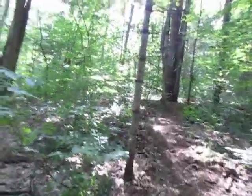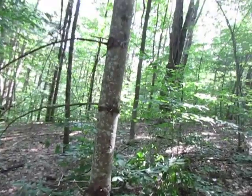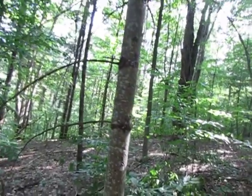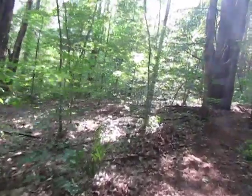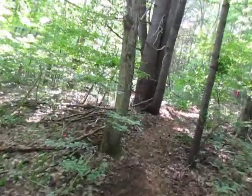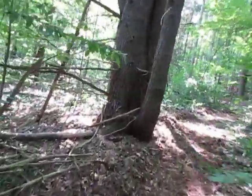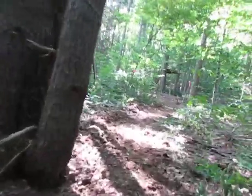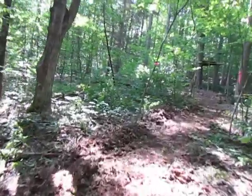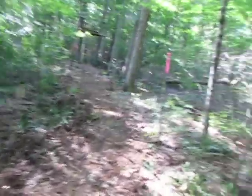You will start off with the uphill and we are heading to the deer stand tree house. I've lost my little dog Sancho — are you coming or not? If you do have a dog it is up to you whether you want to let them off the leash up here. Okay, so we are coming up to the deer stand tree house.